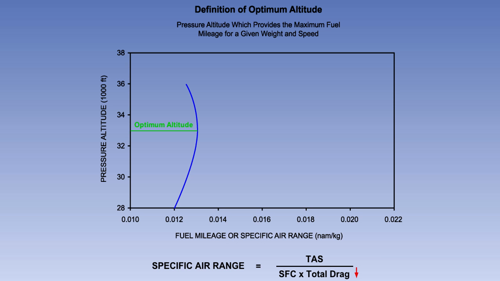As it does so, the Mach number will of course also decrease, meaning that the aeroplane is not limited by the high Mach number and corresponding high drag. This fact allows the aeroplane to climb a little. As the aeroplane climbs, the Mach number will increase again to its previous limiting value, and drag will increase back to its previous value. But more importantly, the higher altitude has increased the true airspeed and decreased the specific fuel consumption. Therefore, the specific air range increases. This means that over time, as the weight decreases with fuel burn, the optimum altitude increases.